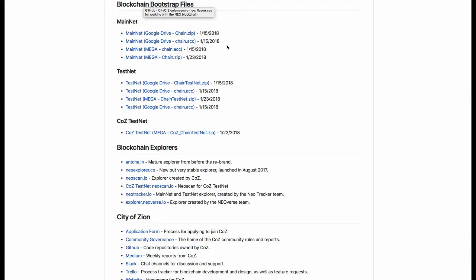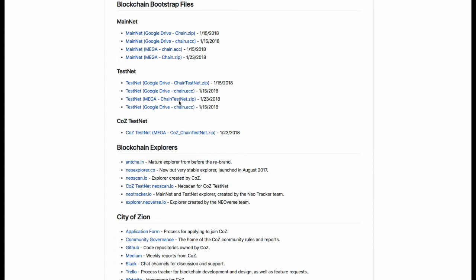Let's first go over the different deployments of the NEO blockchain that are currently available today. The mainnet is the production deployment of the NEO blockchain, and it's currently used to process all NEO and gas transactions as well as executing smart contracts. Due to the high gas costs to deploy these contracts, it's important that you first thoroughly test your code beforehand.